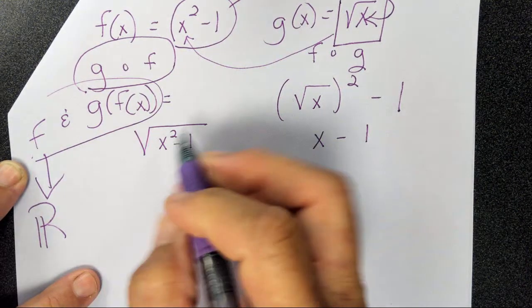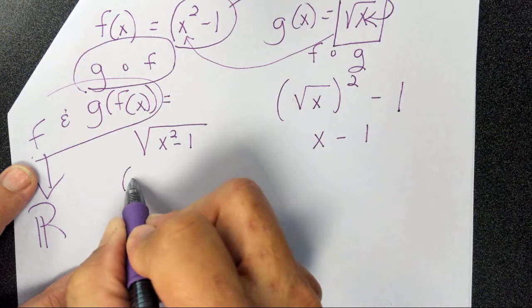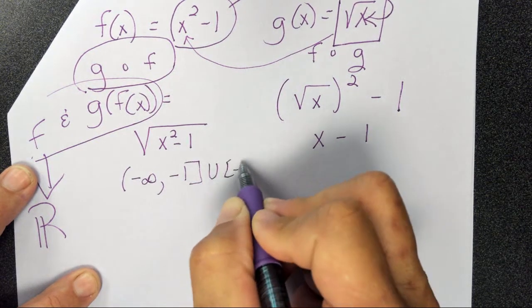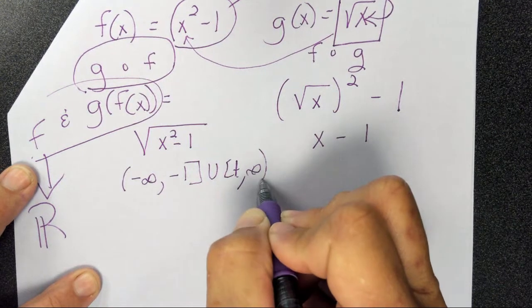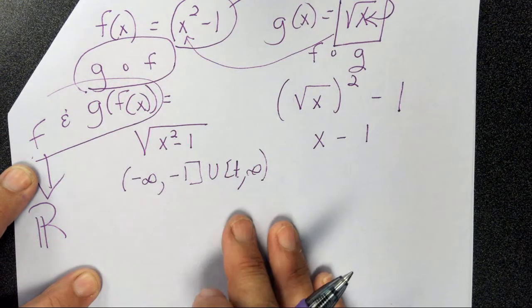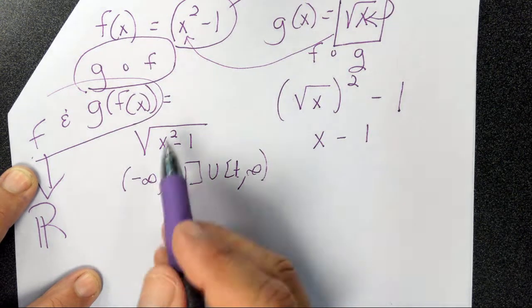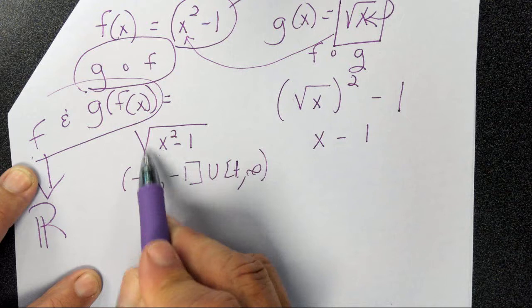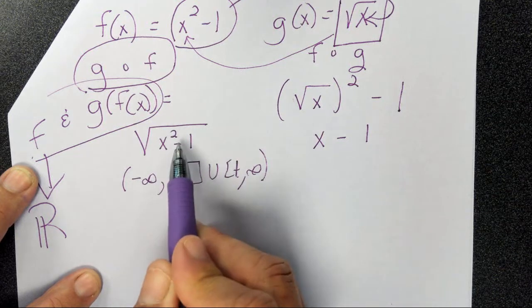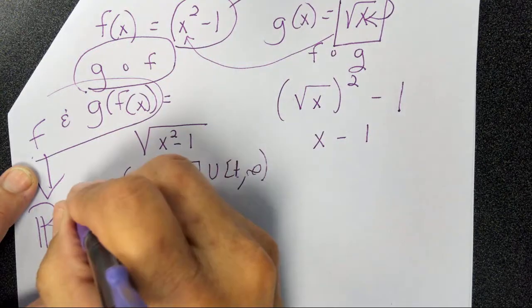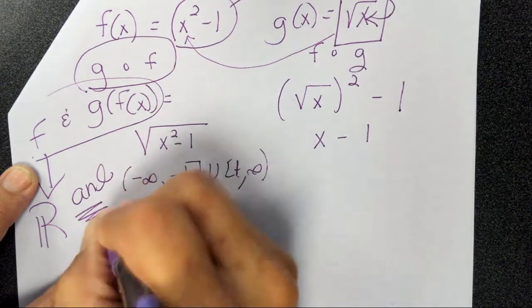This has a domain of negative infinity to negative 1. Well, 1 to positive infinity. That's that problem we talked about yesterday. I didn't just come up with it today. Remember, we have to talk about what makes this 0. And when you put them together, it's an and, not an or.